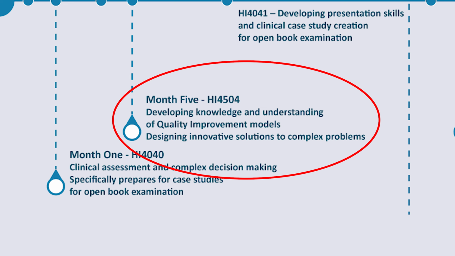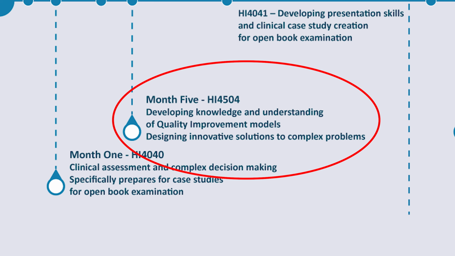You can also see that in your first year of the course, you will complete the module HI 4504, which is the first of the two quality improvement modules on the program. Here, you will develop your knowledge of quality improvement methodology and develop your capabilities in identifying gaps in practice, contextualizing those problems, and then applying appropriate evidence-based methodological approaches aimed at facilitating you to drive changes in practice, which should ultimately lead to improvements for patients, services, and colleagues alike.